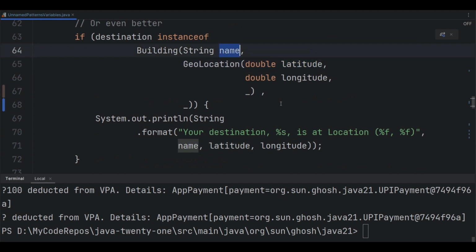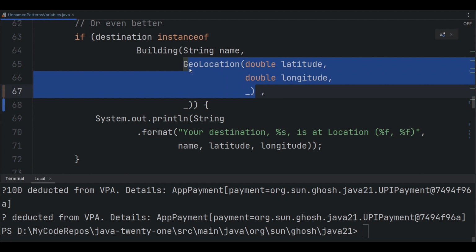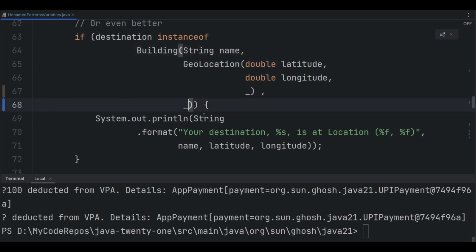In another piece of code with the same record, you may need just the name and the type. So you can say you have reached the destination of Diamond Heights, name Diamond Heights, and it's that building. So you could look for a building nearby where you have just got out of your cab. So you can elide this entire part, and then you can just mention the name and the type.